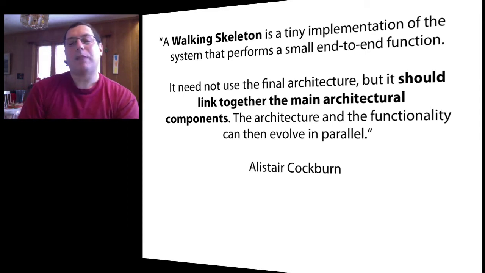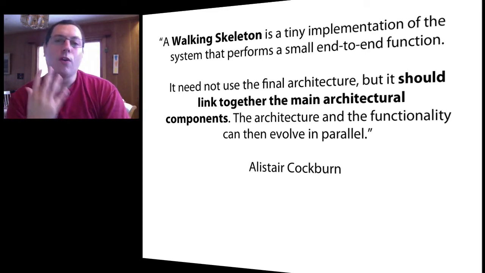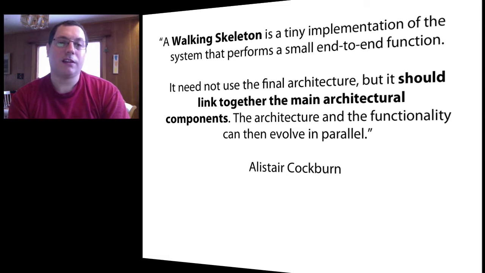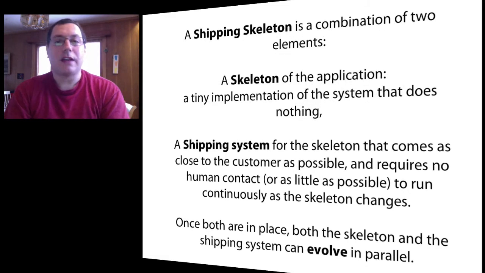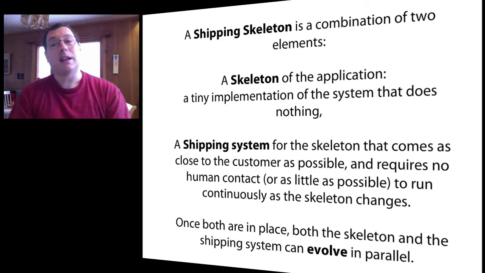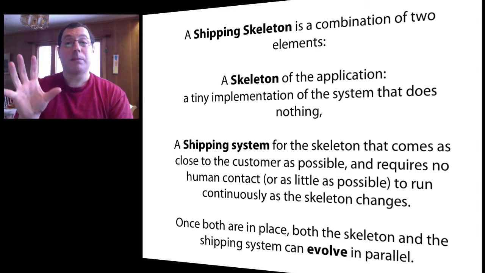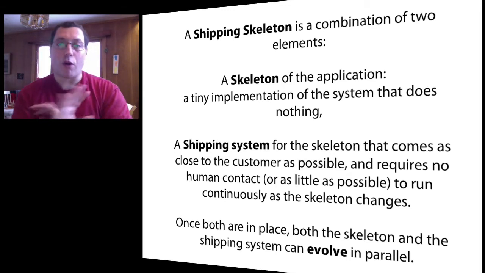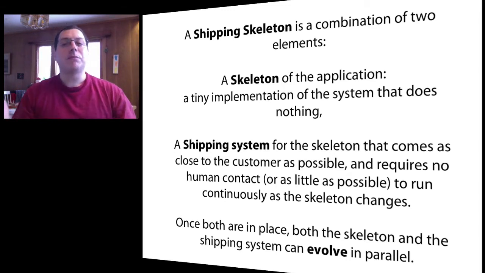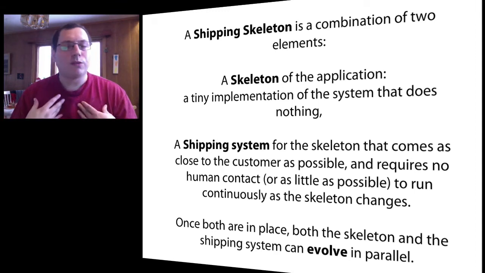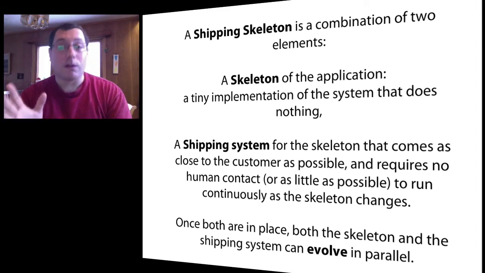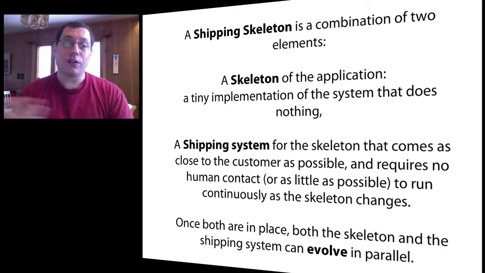So I took the same idea and said, what if we had a walking skeleton for the delivery pipeline? And I call that a shipping skeleton. A shipping skeleton is a combination of two elements. You have the skeleton of the application, but this time I'm not talking about architecture at all. It's just a tiny implementation of the system. As far as we're concerned, it could just say hello world. It does nothing but show hello world to the user.